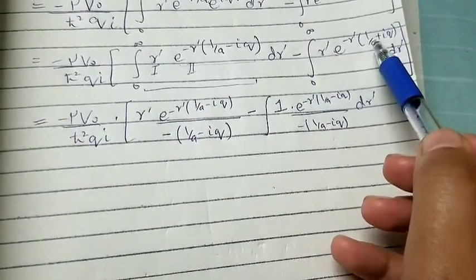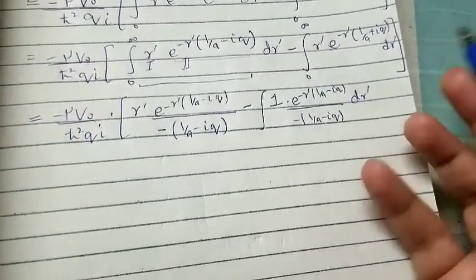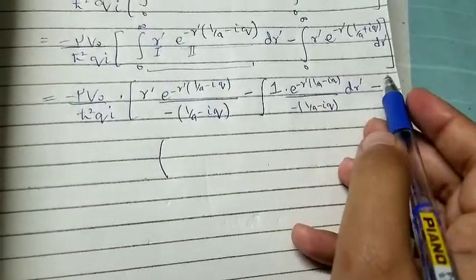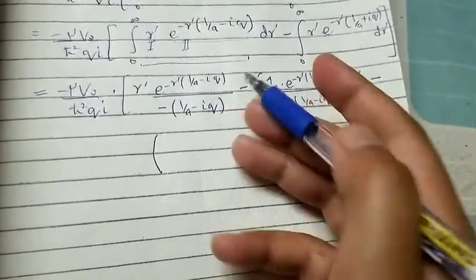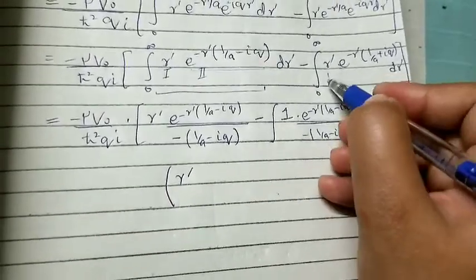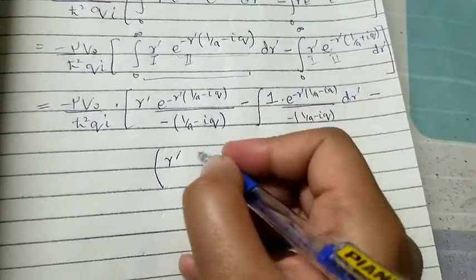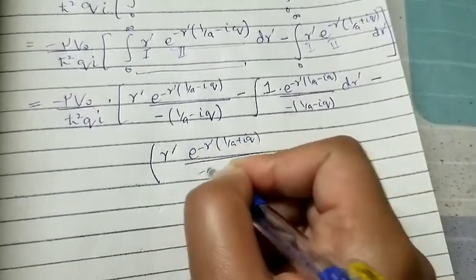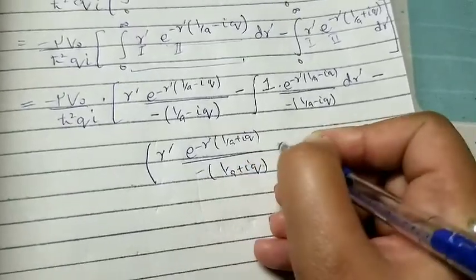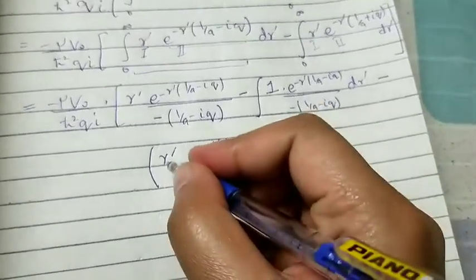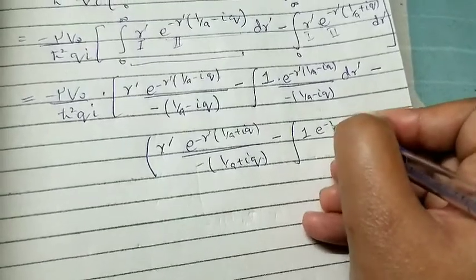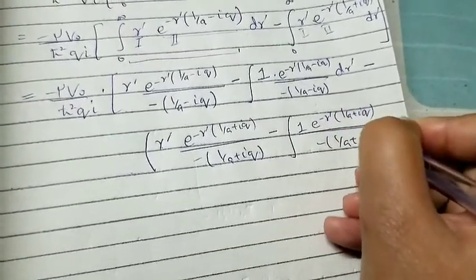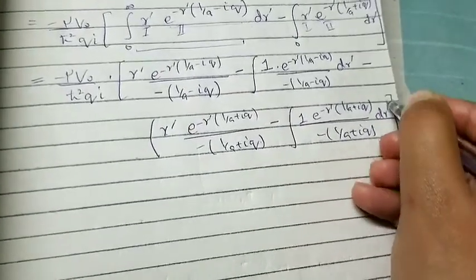Now we'll do the same thing for this other part. Here the negative sign comes in, so I'm using a bracket here because the negative sign will be multiplied with each value that comes up for this integration. So first term is this and second term is this. First term as it is, integration of the second term, and its integration is 1 over a plus iota q, this as it is, and minus 1 over a plus iota q, minus the derivative of the first term, which is 1, and again the integration of the second term enclosed by another integration, this.